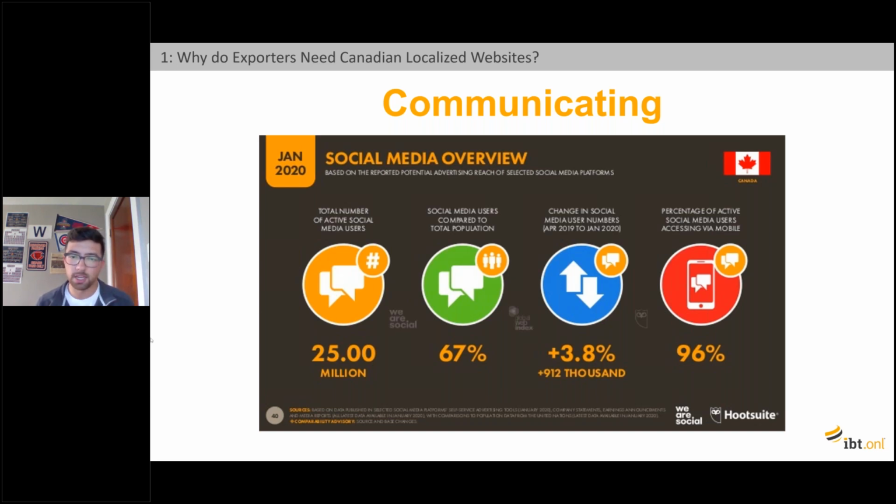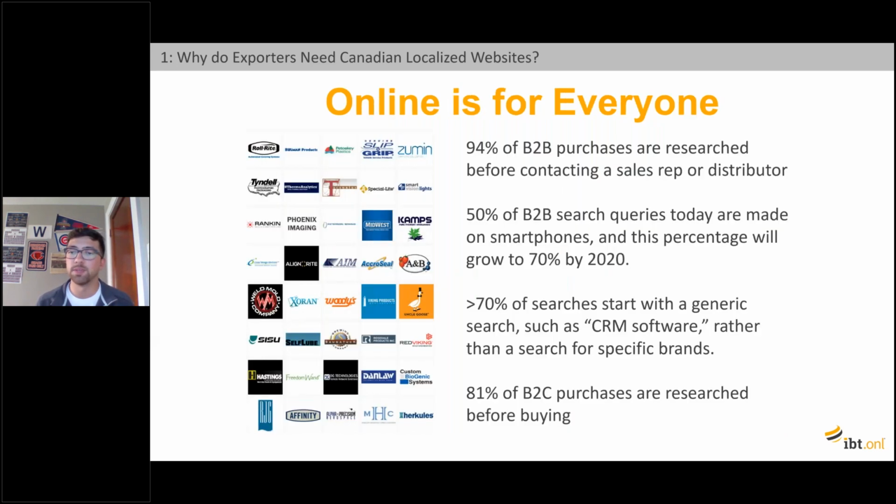They're going to be using this communication for work purposes as well. About 31% of Canadian internet users say they go on the internet to develop professional relationships, to promote their business, and to make purchases for their businesses and for personal use. The key takeaway here is that you can take advantage of this. Online is not just for B2C companies and promotion to end users, it's also for B2B and even B2G too.